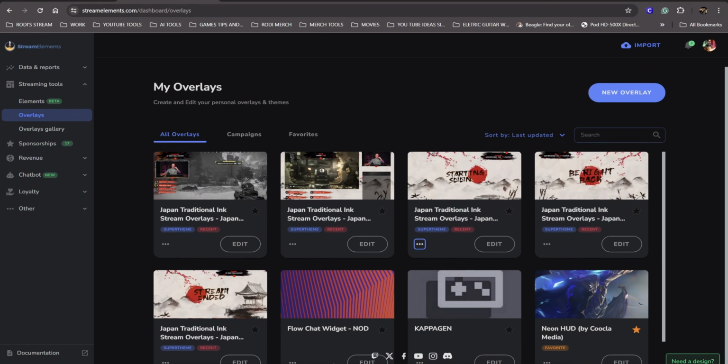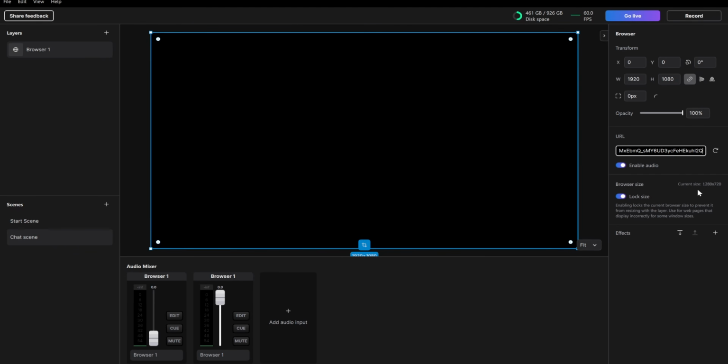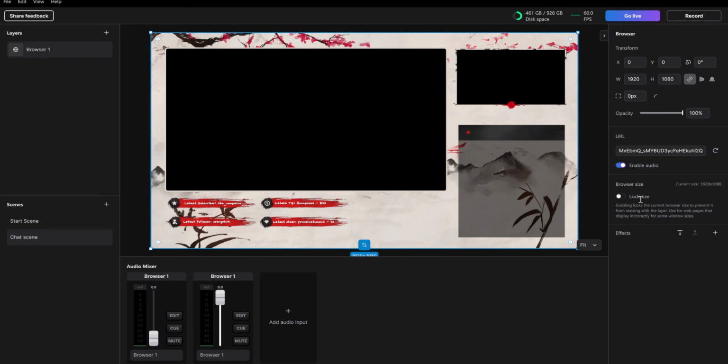Go back to StreamElements. We're going to be using the chat scene, which is going to be this one. Copy the URL, go back to Meld Studio, and we're going to exchange that for this one. Make sure you unlock the lock size button and lock the lock size button. And then over here we have the whole overlay for the intermediate scene.